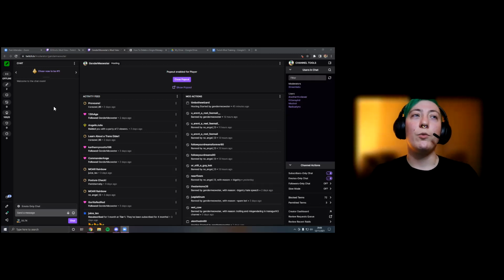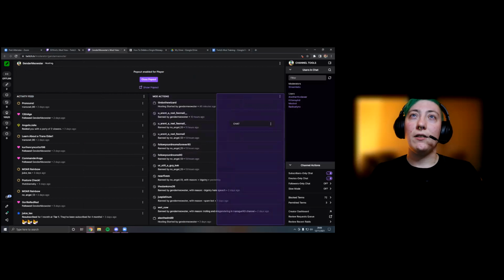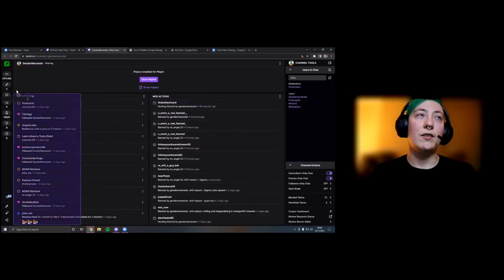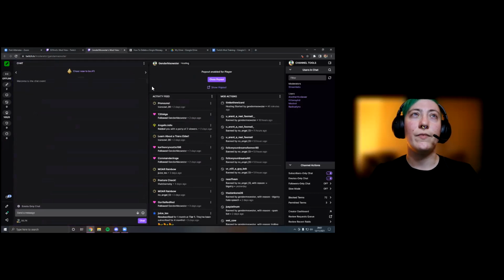But this gives you an idea of what mod view looks like, and I generally moderate in mod view just because it gives you a lot more options for what you can do, and it's a lot more visible. It's also very customizable. When you load it up, it might look different to how mine looks right now, because you can move all these panels about and customize it however suits you, and also you can drag things off to the side so they're not in your view at all.